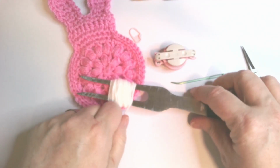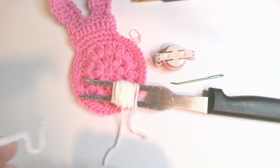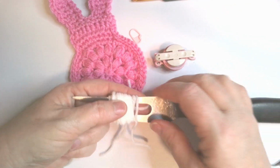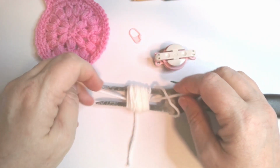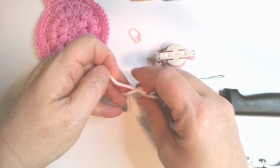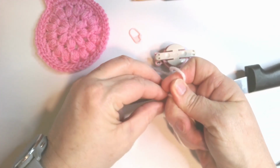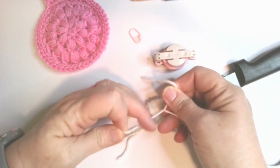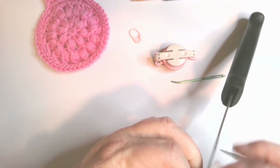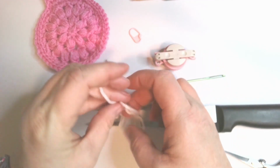And then you're going to use about a 10 inch string, and you're going to wrap that through the fork like this, around your yarn. You're going to cinch that down nice and tight. Tie it in a square knot, or any type of knot, really. I didn't really get it very tight, so I'm going to retie it the other side. I'm going to bring it around, and I'm going to retie it just to make sure I got it nice and cinched down.